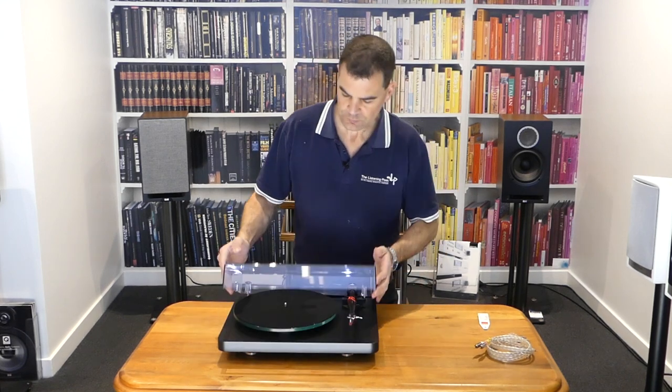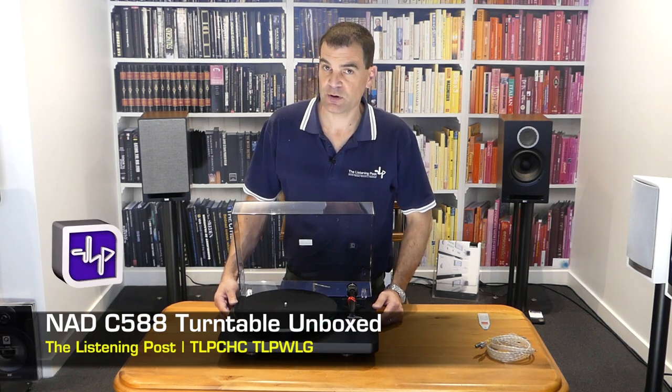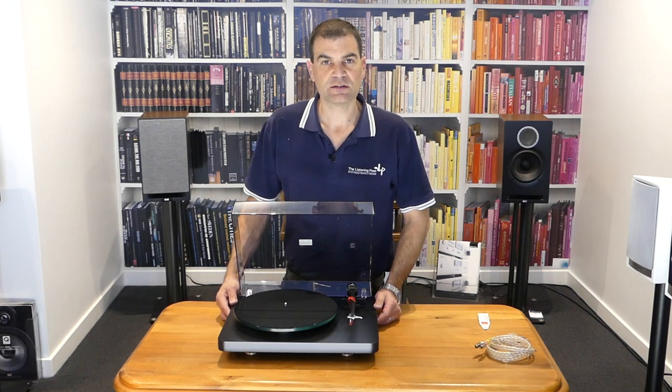Okay. So, there we have it. NAD's beautiful mid-priced turntable, the C588, unboxed here at the Listening Post in Christchurch, New Zealand.